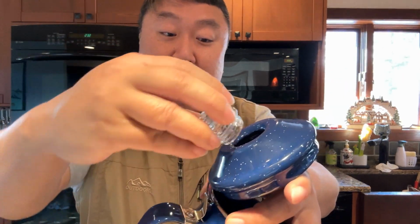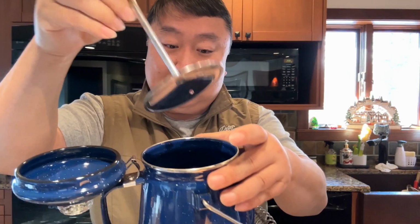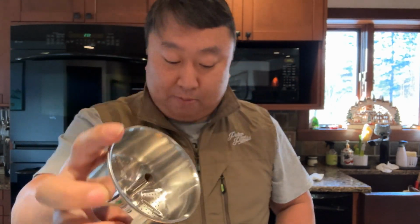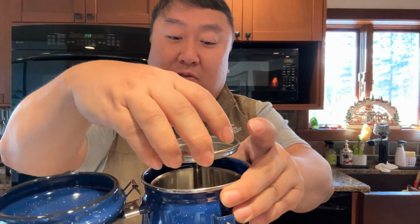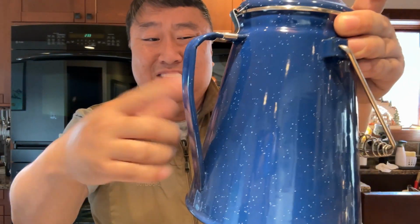So first thing I'm going to do here is I'm going to take the little topper. I'm just going to screw it in the top, just a turn and a half there. That is in. And then what we would do is we would take the little stand in the basket here. This is going to drop down right here in the middle. Then you're going to take the little basket. You can see where the water would drain out the bottom. You drop that on the post. We're going to put one of the little coffee filters on the bottom of that. Then we're going to cover it up. And what ends up happening is as you heat this up, fill it with water, I think about halfway.